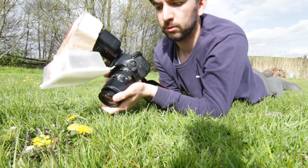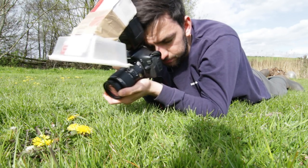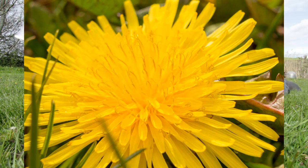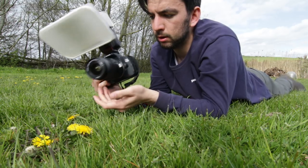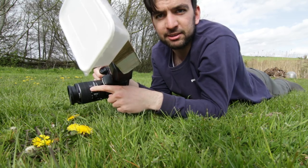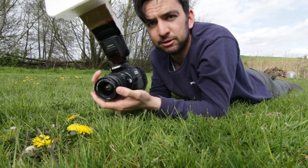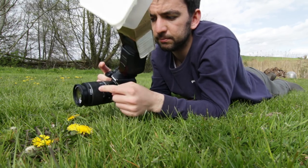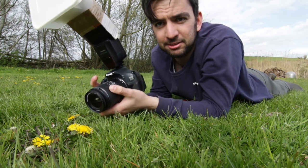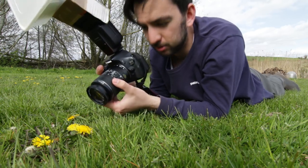For taking the picture, I need to be at a certain distance for the flower to be in focus — I'll put that picture on the screen now. One other thing you can do: it's on 55 millimeters like I said, but if you want to get even closer you can either use the focusing ring and twist it, or you can change the focal length — if you go towards 18 millimeters that's going to get you even closer. So I'll shoot one at 55 and one a bit closer as well.